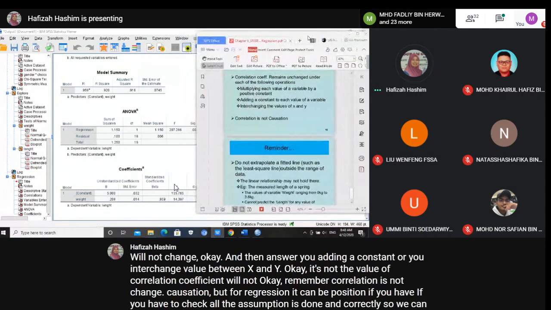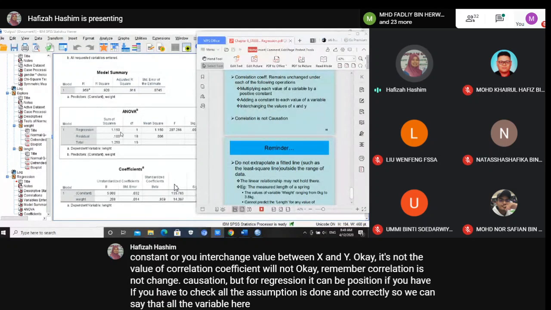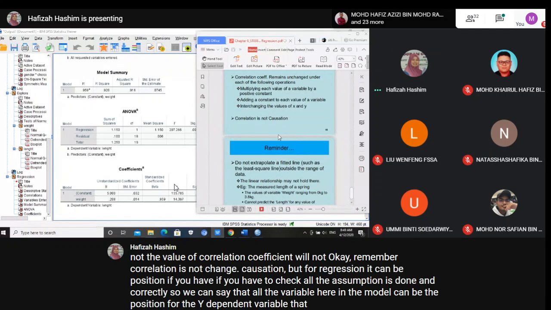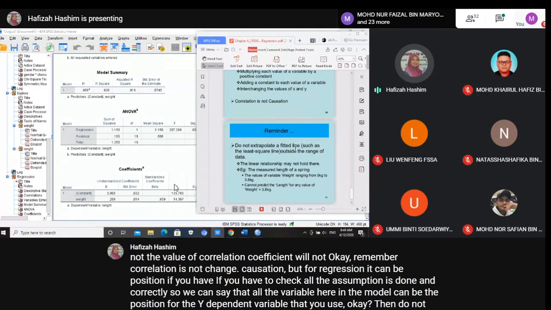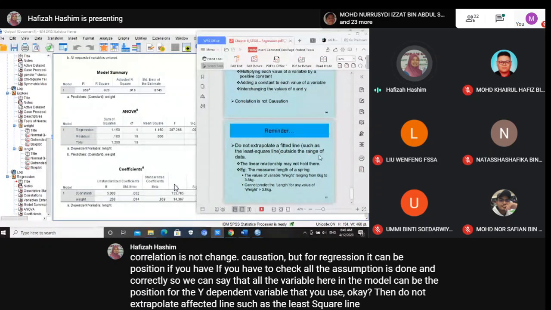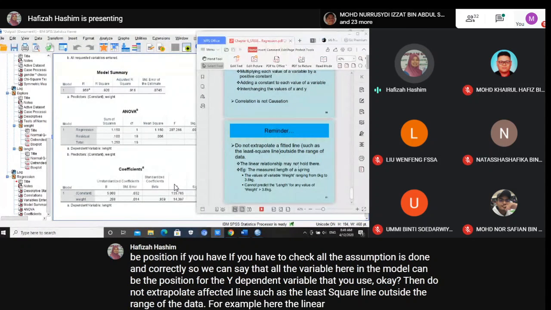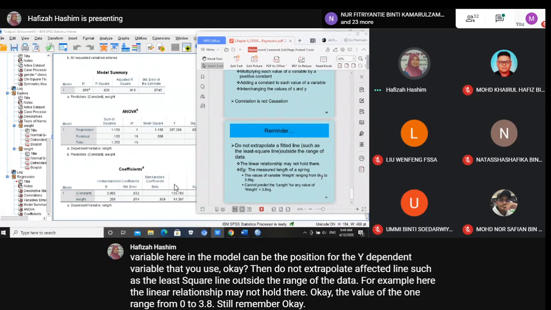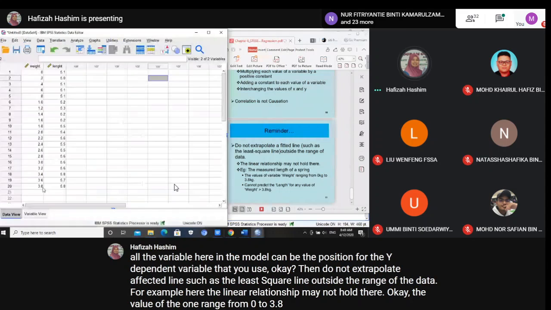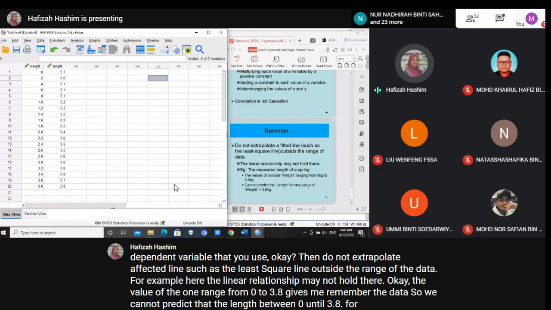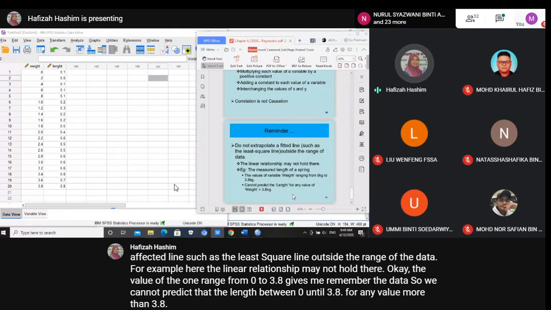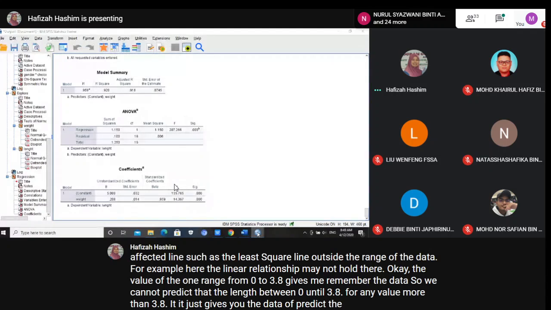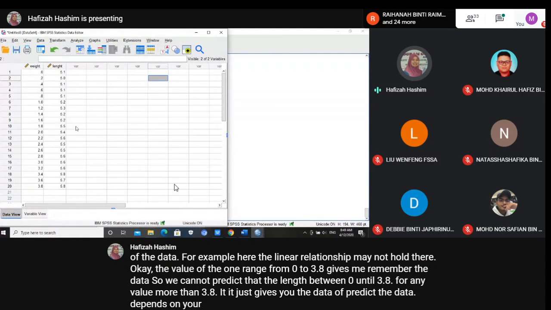So we can say that all the variables in the model can be the cause of the dependent y variable that you use. Then do not extrapolate a fitted line, such as the least squares line, outside the range of the data. For example, the linear relationship may not hold there. The width ranges from 0 to 3.8, so remember the data is between 0 and 3.8. We cannot predict the length for any value more than 3.8. It only predicts based on your data, not outside of it.